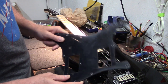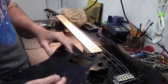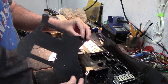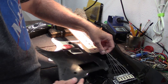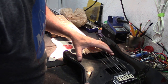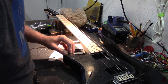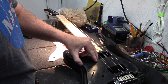We had a left-handed pick guard made. It has the little protective sheet over it. It'll be nice and shiny. Here's the original. So we can keep that one, use that if we ever wanted to change anything, or change it back. Right. So that looks good. And then, let's see how it fits. Looks pretty good. Black on black. A couple screw holes are just a little off, but it's not that big a deal. That's cool. Okay, well, let's put the pickups on that thing.